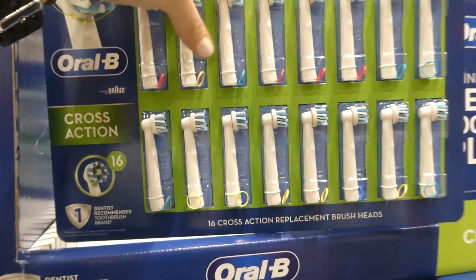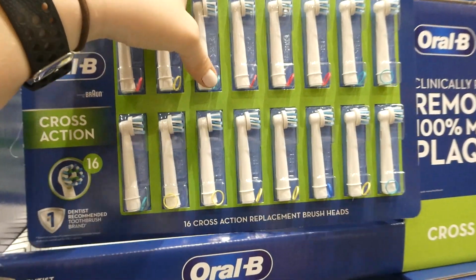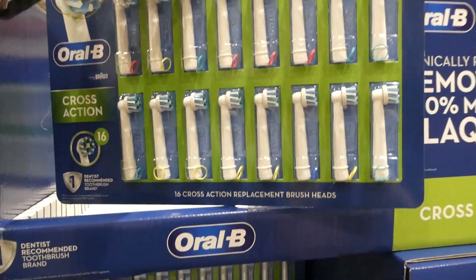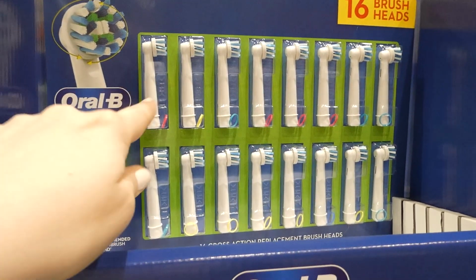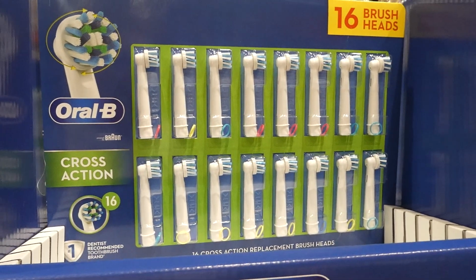So you put them on the bottom, and if you're like me and my husband has the same toothbrush as me, then you could tell whose is whose, right? So mine has, say, a pink band, and his might have a blue one. So that's how we tell the difference. Right now we have different brush heads because I have the floss action one. And this is the best deal you'll get on toothbrush heads, because sometimes only 2 of these is like $13 or $14, which is a bit ridiculous.